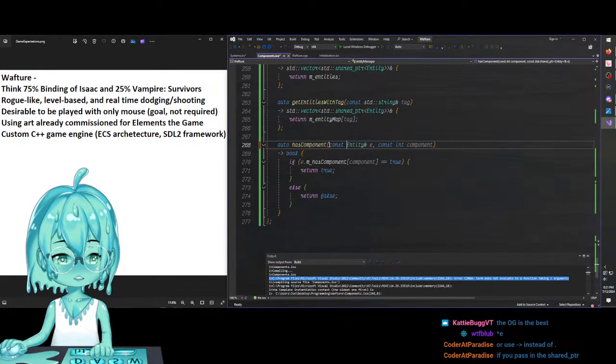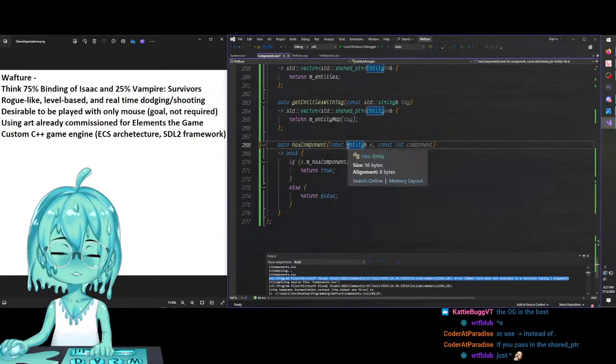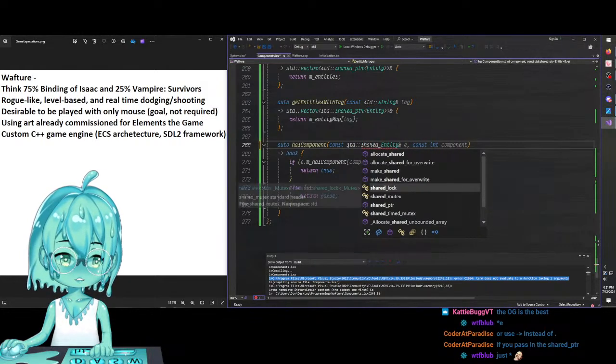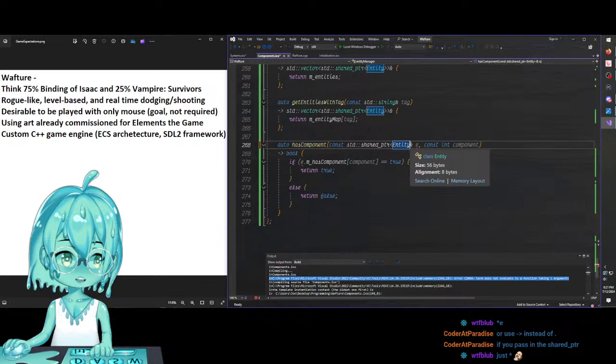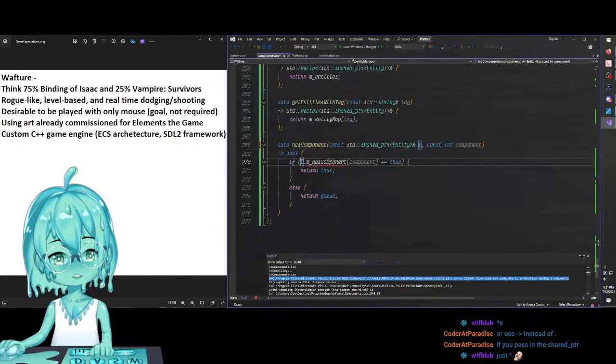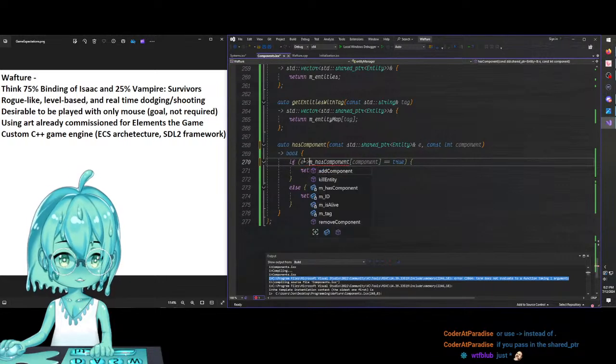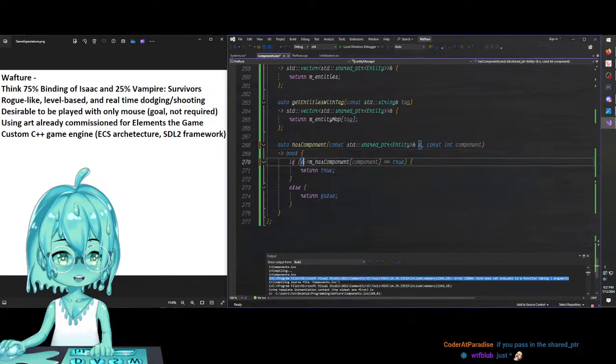I do want this to be const, though. That has to happen. I think this has to be a standard shared pointer entity. So maybe the dereference goes here? Or pointer E. Just use an arrow instead of a dot if you pass in the shared pointer. What the fuck?